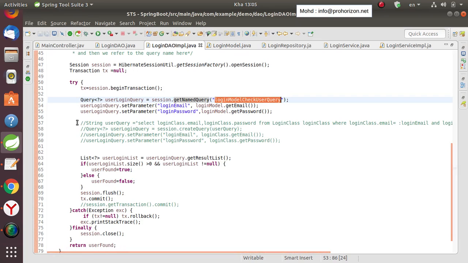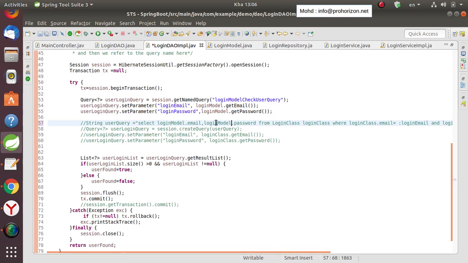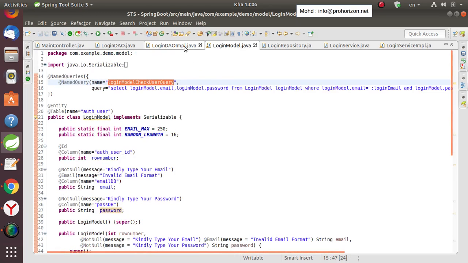Now the other way for querying the data is the regular way, same as the SQL. You call the login model class, but we will not use the column name, we will use the login model, and we call the fields, and then from the login model as well, same as this query we have done in here, the same statement.